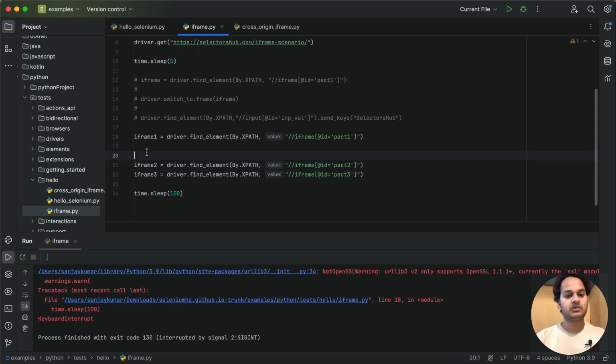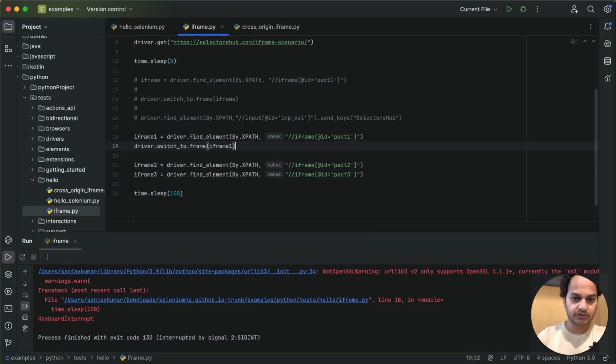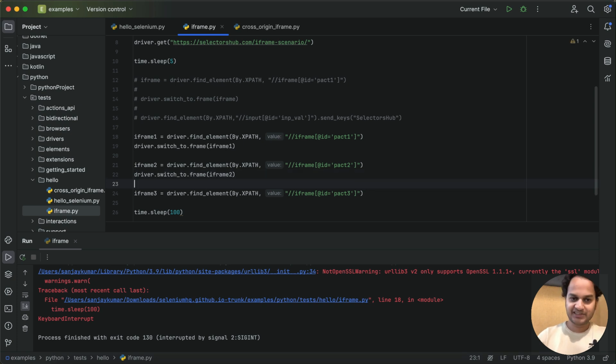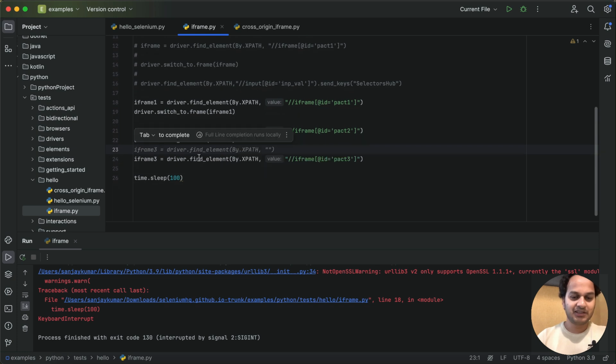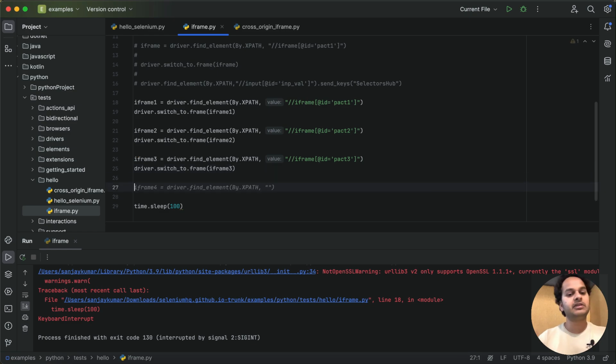So what we will have to do is write the command here, driver dot switch to frame 1. Now we are inside frame 1. Now we can get this element of iframe 2 because it is inside this iframe, so it will be found. Now here again we will have to switch. You see, PyCharm is automatically giving the command, so we will not have to type. So we got the iframe, now we are inside iframe 2. Similarly we will have to switch inside iframe 3 again, and now we will be able to perform the action on this element.